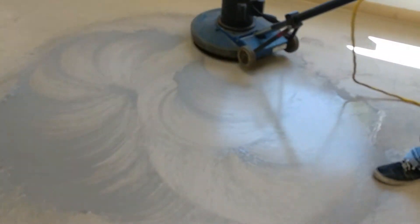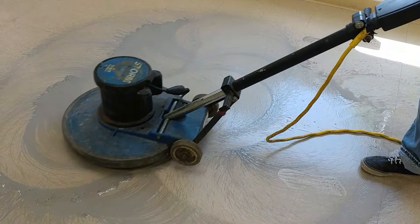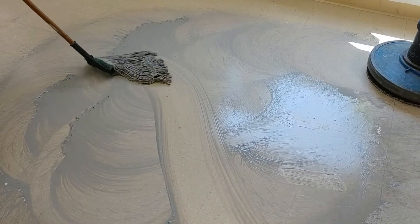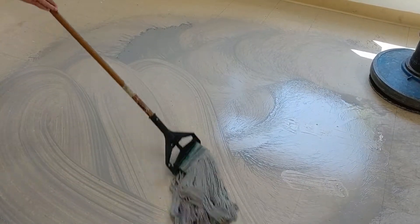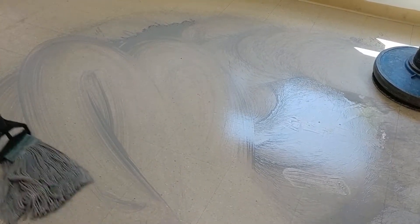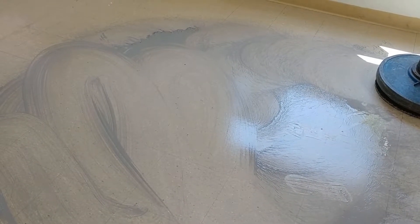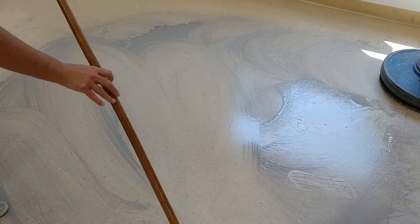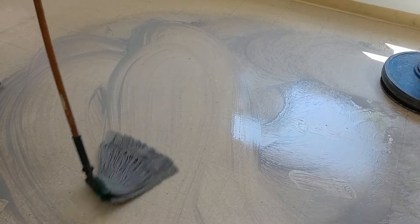After just 30 or 45 seconds of scrubbing this area with a good aggressive pad, I think we got a lot of that out. Let's go ahead and mop that and take a look at what that looks like. Now you can tell in the video that there's not a lot of shine to that, which is exactly what we want. We don't want any shine because that shine is what the wax is — we want all the wax that was on there gone. We'll mop this up a couple more times, but for the sake of the video we'll just hit a quick little area there. And you can see that where that dirt was is now gone.